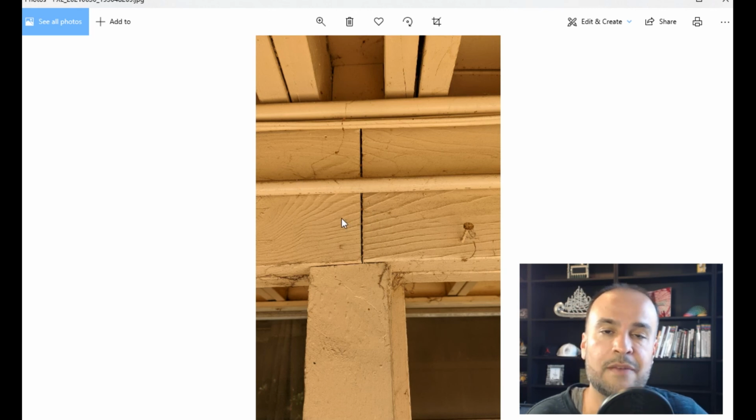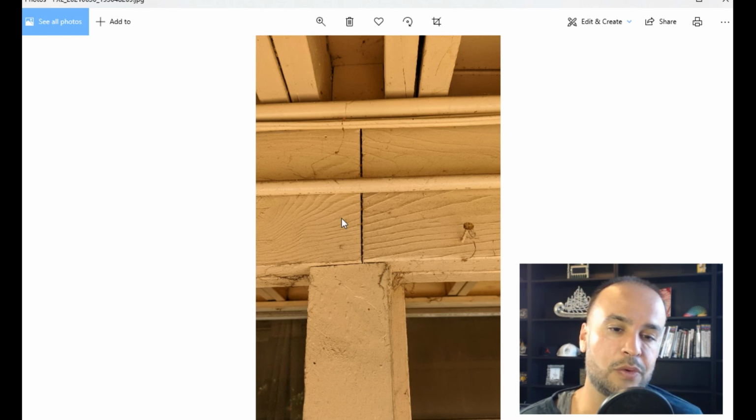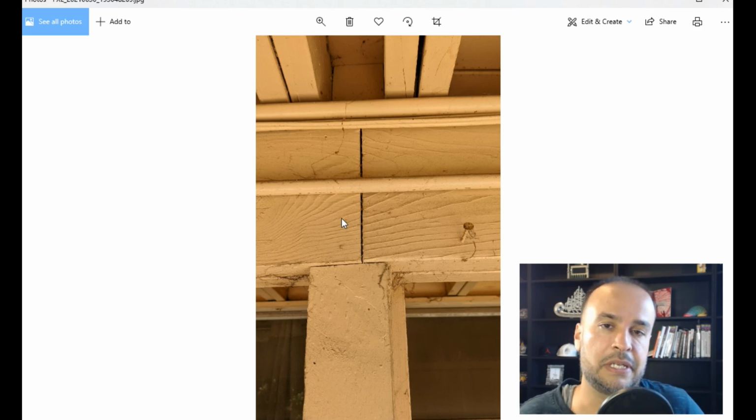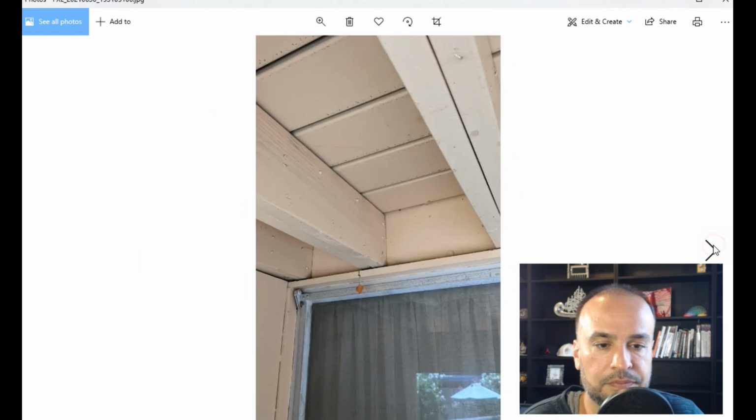And so think about earthquakes and winds as forces that create left and right. They go left and right. They don't go up and down necessarily. So gravity, your weight, it goes up and down. That's gravity weight, but we're talking about earthquake weights, things that are pushing your structure left and right. And so when your structure starts to shake, we're trying to prevent things from splitting apart. So adding a strap is going to prevent that from happening.